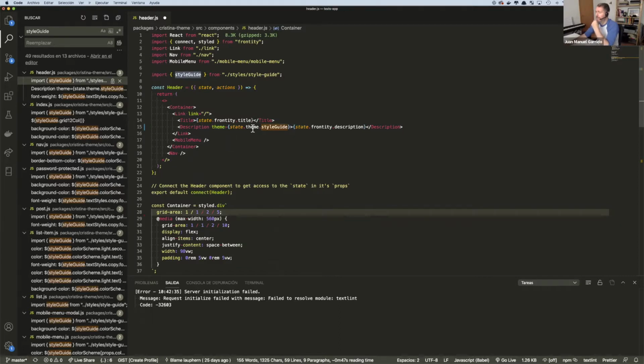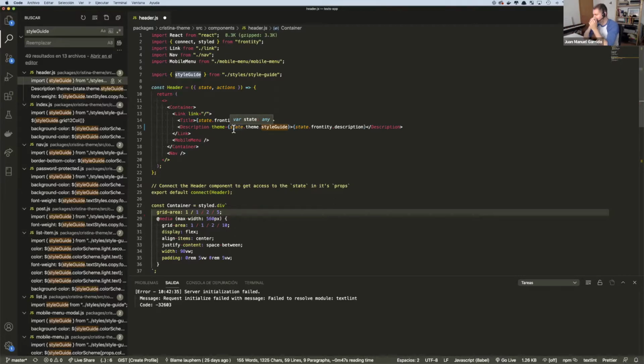The advantage of this is that, and correct me if I'm wrong, if we change a property in the state, the new state will be transmitted into all the components that are connected to the state. So we can dynamically make our React components react to the changes in the theme.